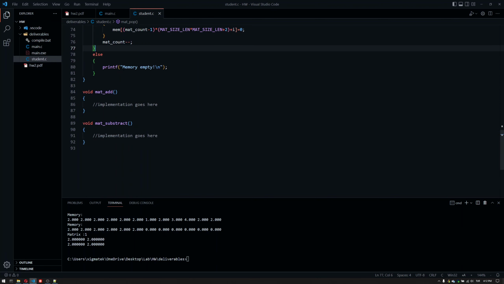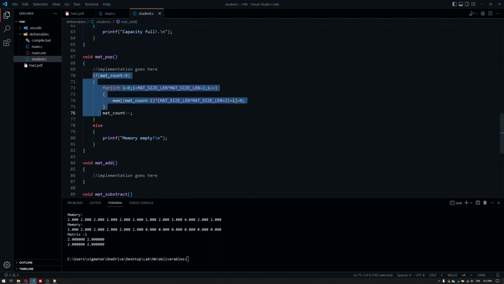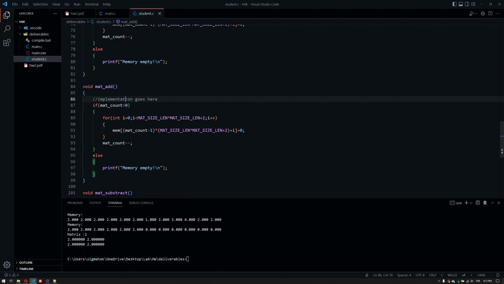So now what about matrix addition? And then, as a matter of fact, also maybe subtraction here. So if we want to add matrices, we have to do a similar check here. Let's place it in here. But this time, the check will be a little bit different.